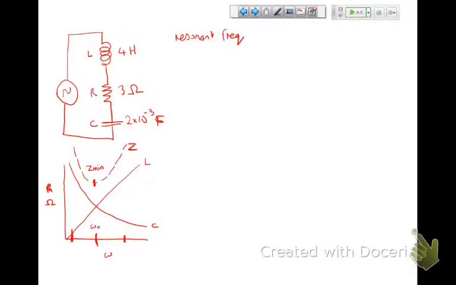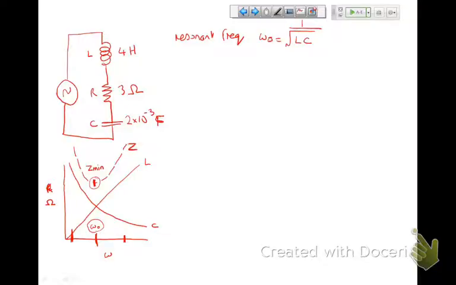So if I look at this impedance, then what I would see is that I'm going to get a maximum current at the frequency where my driving frequency matches my natural frequency. So what does my natural frequency depend on? My natural frequency is equal to, what's it going to be? It's going to be the square root of LC, I think, if my memory serves me correctly. Am I right? No. Oh, 1 over. Yeah, I'm almost right.